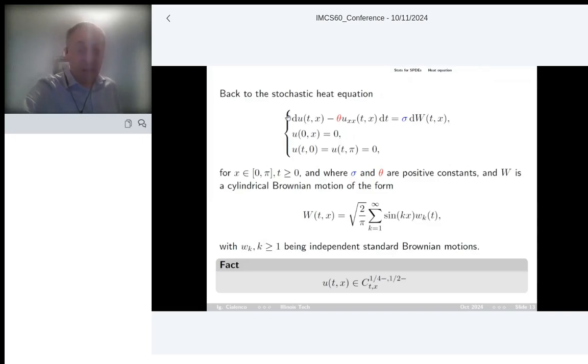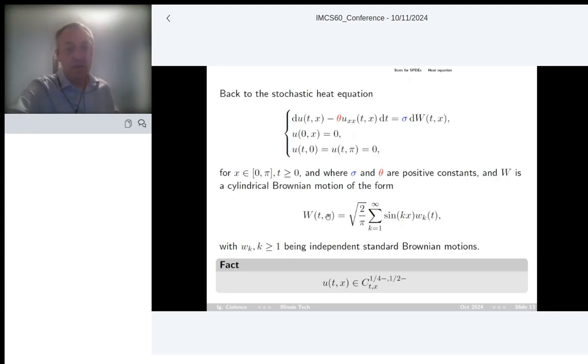So back to my heat equation, and once we understand this, it will at least become a little bit clear what to do. Again, I'll take the heat equation, the stochastic heat equation, with space-time white noise. And as I said, it's convenient to look at the space-time white noise written in this form. Why sine kx? There are a couple of reasons for that.